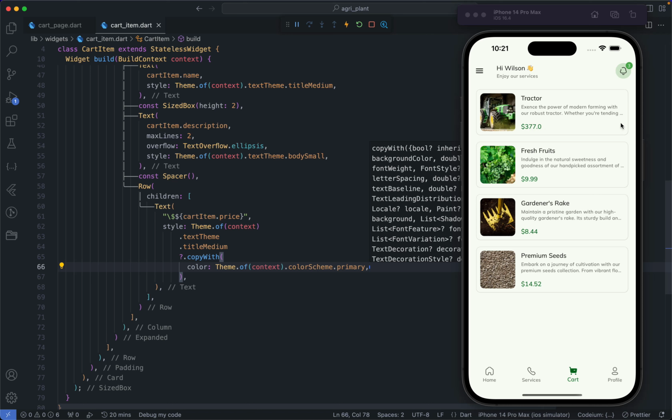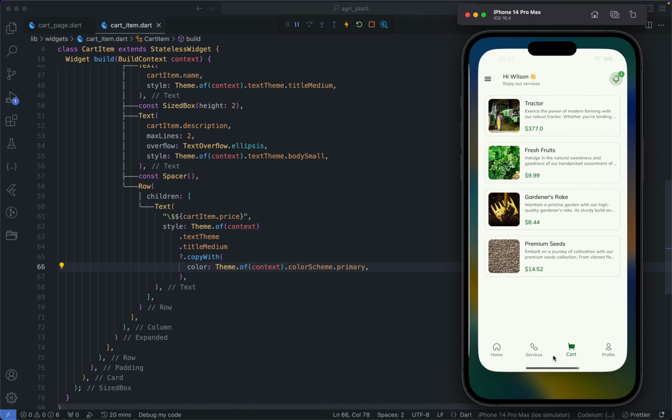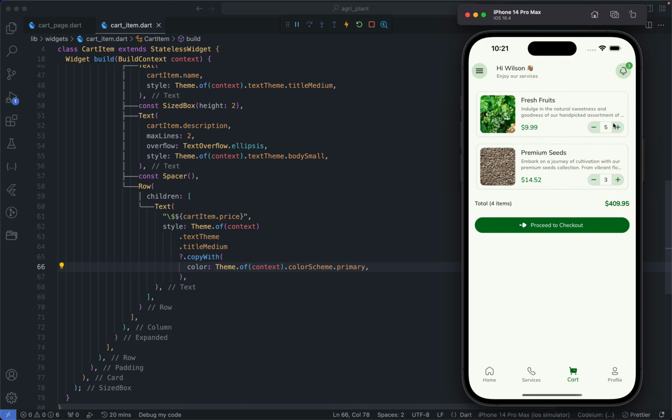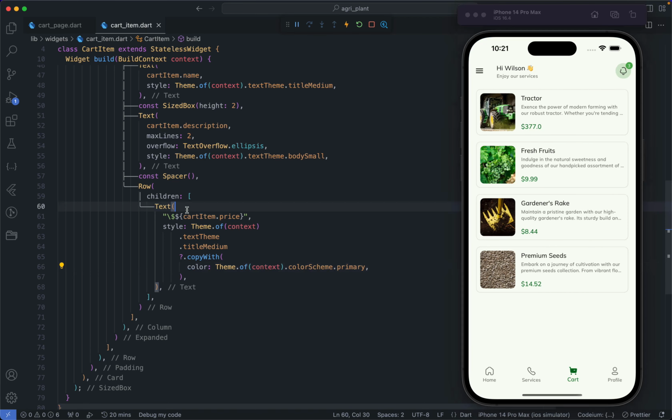Now to the right we are going to have some buttons to toggle our quantity, right? So if we go to the finished product, realize that we have these buttons that we can use to change the quantity of the item. For now they are not functioning because it's just the UI for now, right? So back to what we are working on, we are going to have a set of buttons, and how I designed these buttons was to use a toggle button widget. Instead of manually designing this button, I just came up with the idea of using a toggle button.